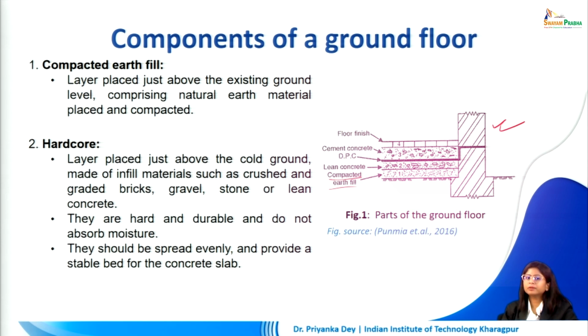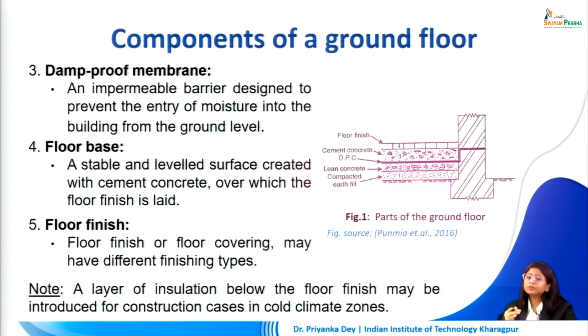Now, they have to be hard and durable, and it should be such that it doesn't absorb moisture. They should be evenly spread, and they should provide a stable bed on which we can create the concrete slab. It is also very important to introduce some form of damp proofing.